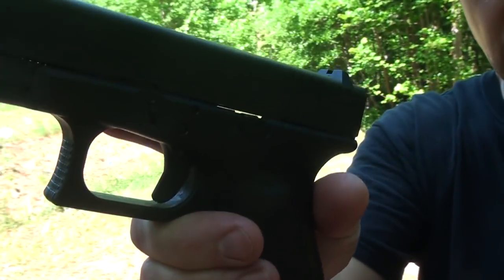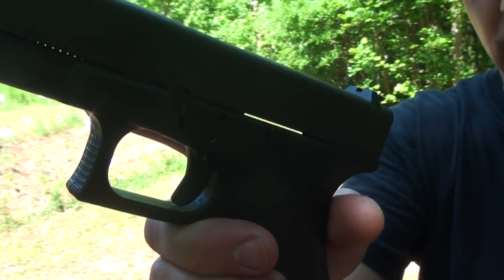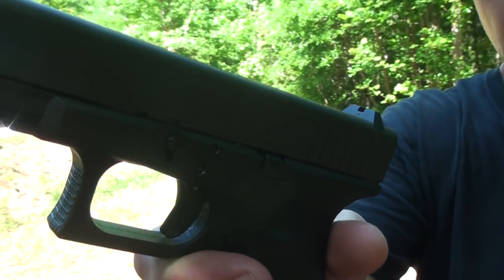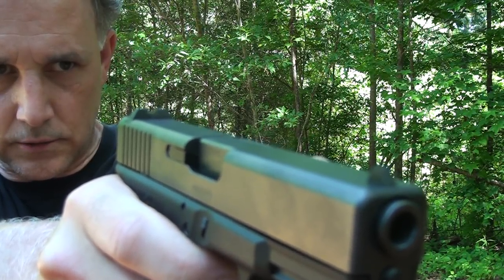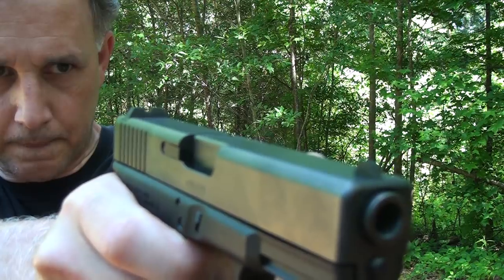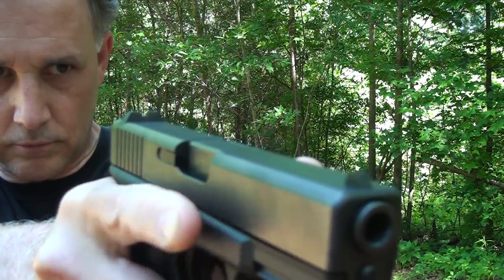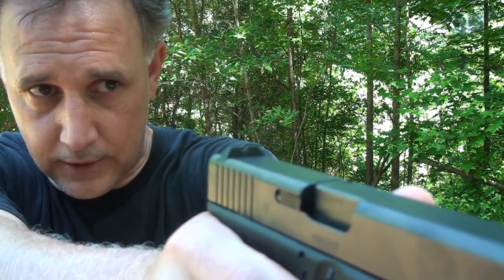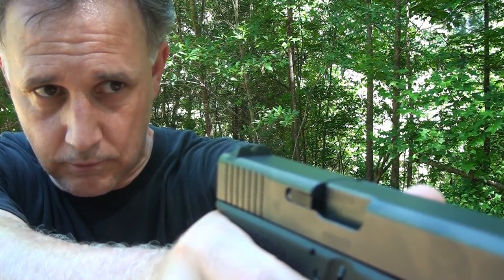Those are things you're not going to be able to comprehend while you're shooting — again, because of the smoke, the recoil, the noise. I'm lining up my sights, getting it into place, right dead on. Notice that both of my eyes are open. This is another way to train to keep both eyes open while shooting. Dry firing is going to allow you to really perfect that both-eyes-open technique.